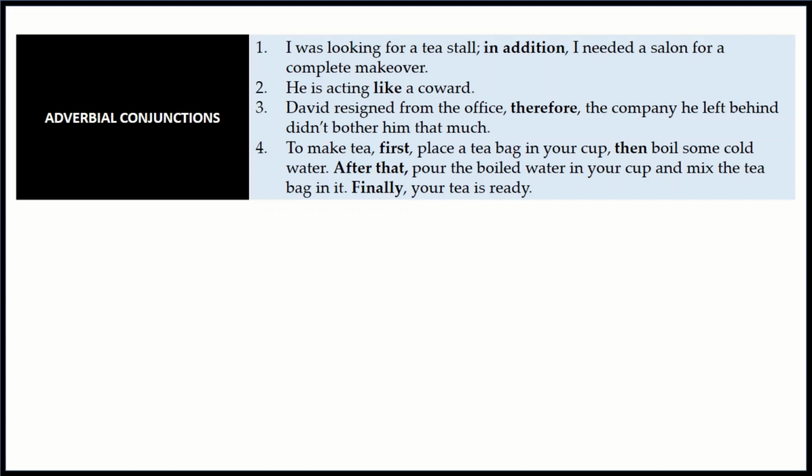But anyways, the bold words "first," "then," "after that," "finally" are adverbial conjunctions because after them you have verbs. Place a tea bag, it's a verb. Boil some cold water, it's a verb. Pour the boiled water, a verb. Your tea is ready. So that's how adverbial conjunctions work. Guys, if you still have any problem, you can ask me by writing in the comment section. I will really be happy to answer them.